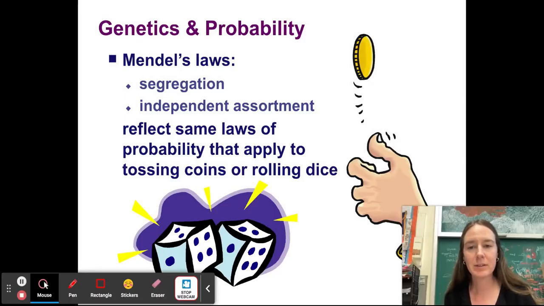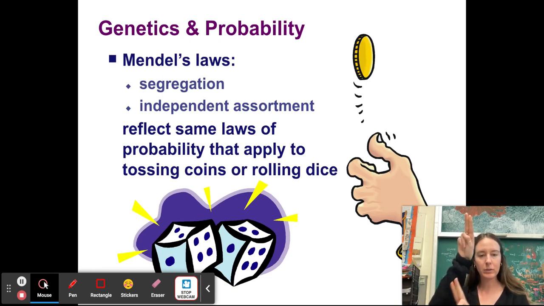So let's review Mendel's laws. First, the law of segregation, the idea that alleles segregate, they separate when gametes are being formed, sperm and egg, and independent assortment, when homologous chromosomes are lining up to divide through meiosis. It doesn't matter if the dad's or the mom's chromosome is on either side, they can line up independently. This homologous pair lines up independently from this homologous pair.